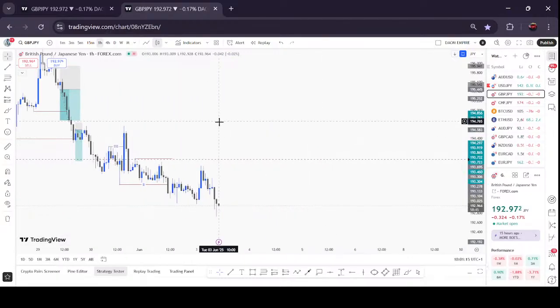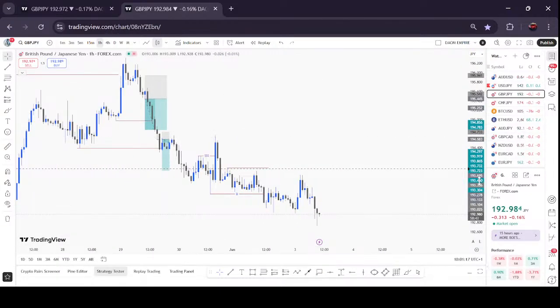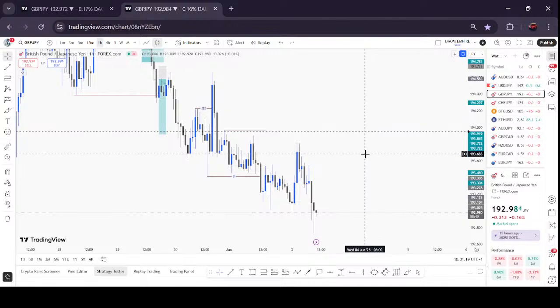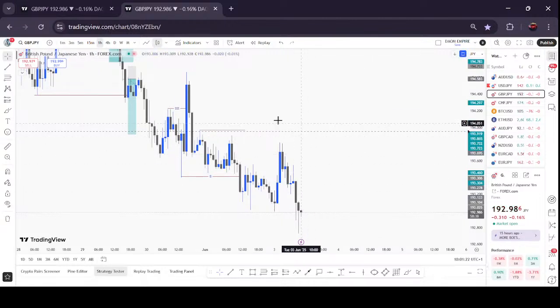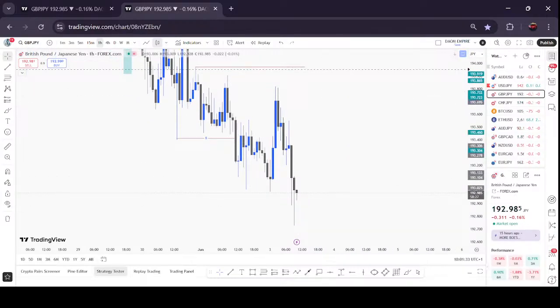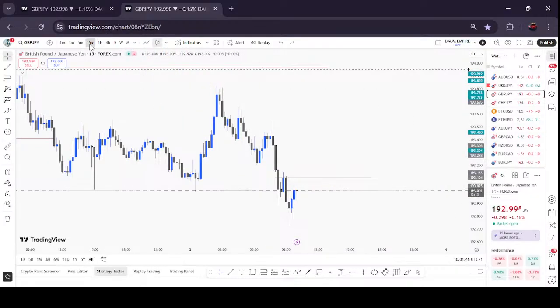Okay, so I'm looking out for a sell on GBP JPY. You can see my alert there. This is where I'm looking out for. I want the market to retrace to this level to give me a sell. But since we want to take a live trade, I think we'll just look for a means to get an opportunity right now. I'm looking for a trade that we can take right now.